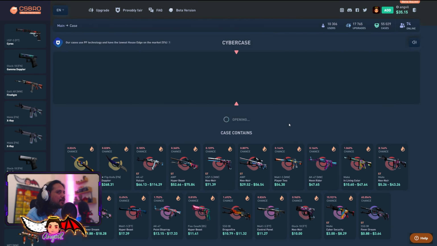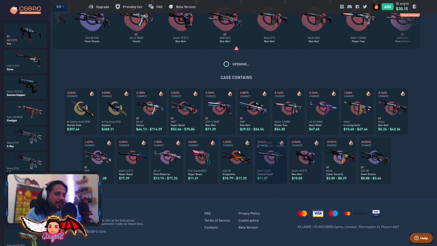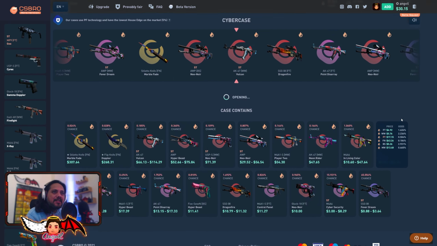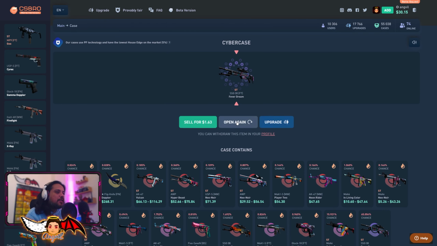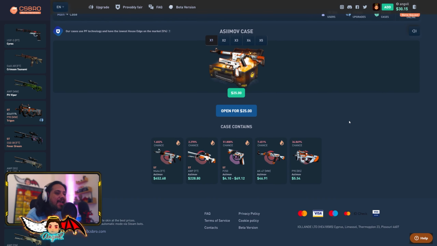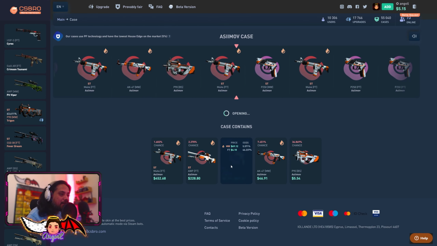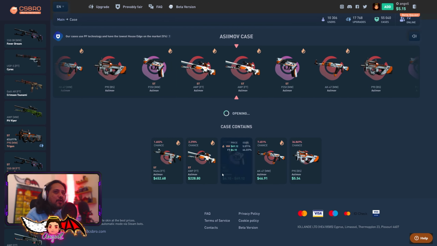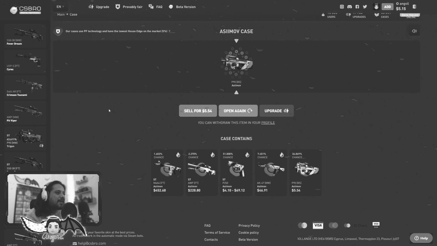Cyber case. I'm gonna go with one. So I am down to 30. Let's see. Keep going. You are not gonna keep going. An Asimov case. I mean, anything except the P90 looks like profit, boys. Anything except, well, man, the P250. No P250s. P90, come on. Stop at that one, dude.